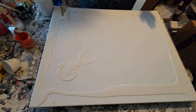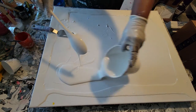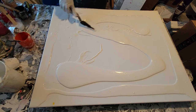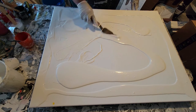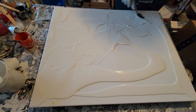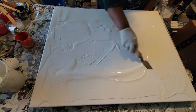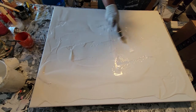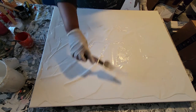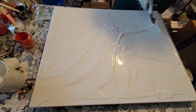and I've got all my colors mixed up, and I'm going to cover this canvas with some white. Not too much, because I'm not going to do a lot of tilting on this one, I don't think. Just mixed up a little bit more of this white, so it's probably going to be a little bit more bubbly than I need it to be. But I don't really want to wait till tomorrow before I get started, because I am impatient. Much too impatient to wait.